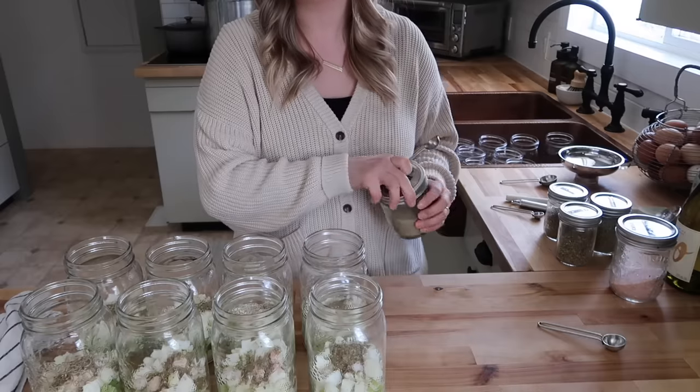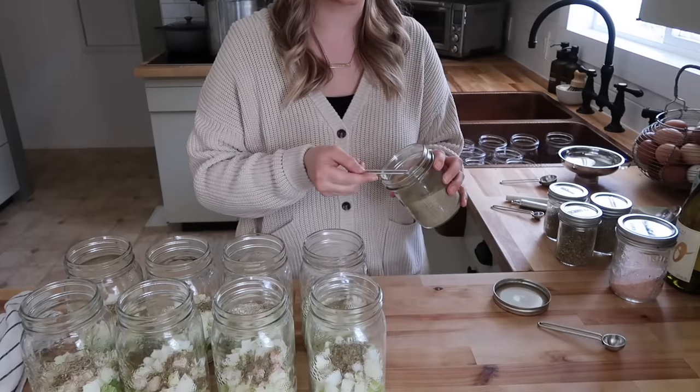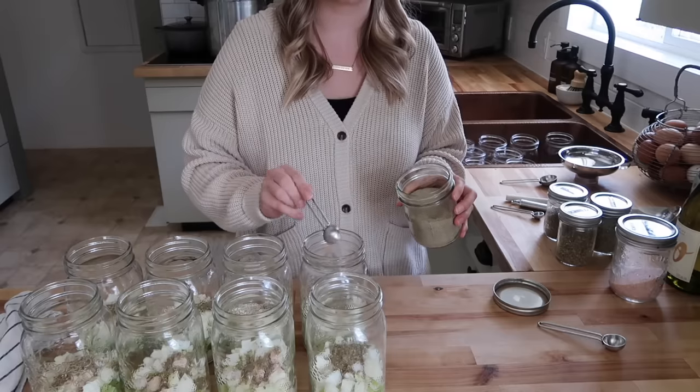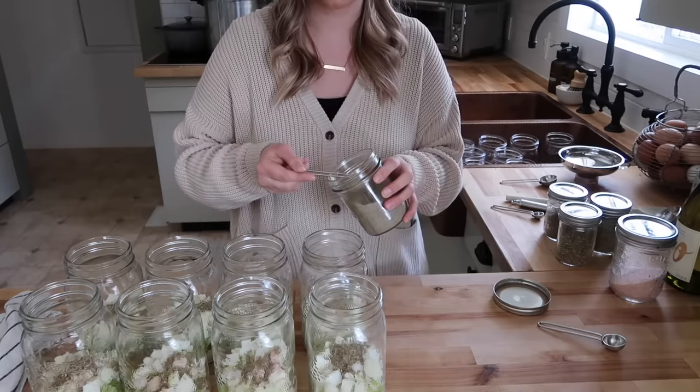And then I'm going to add 1/2 teaspoon of black pepper. So when you heat this, you could eat it as is, or you could serve it over rice or mashed potatoes, something like that. But this is just going to be so convenient to have on hand.